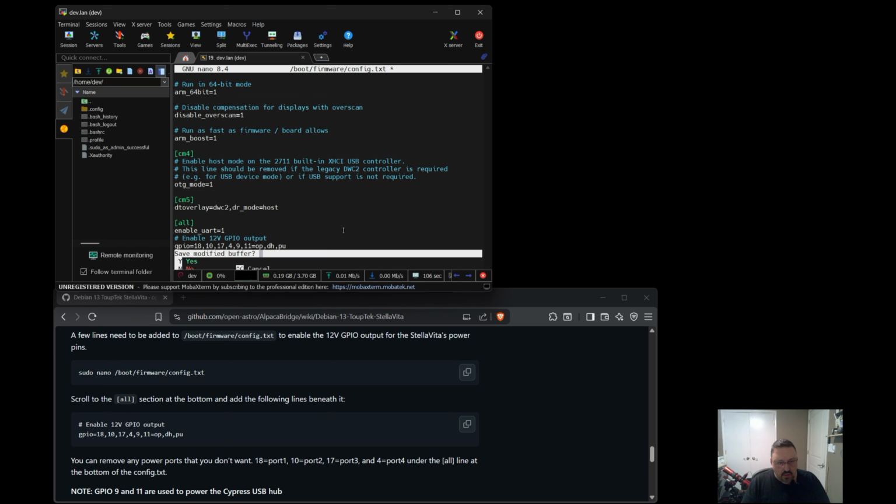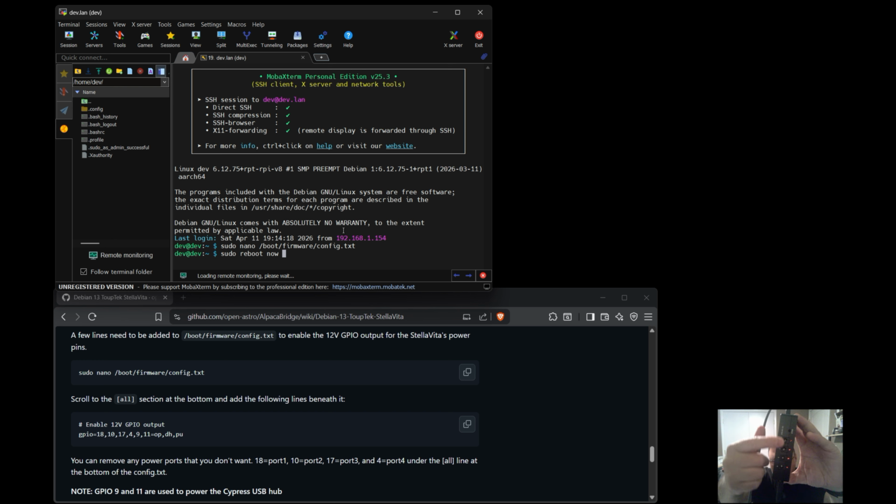And then essentially when it reboots, shoot, I unplugged the power. I guess that'll reboot it. Okay, so I accidentally pulled the power. So when it boots up, now you should see the power ports as you can see them there. So all 4 power ports are powered up now, so we know they're working. So essentially that's good to go. I wrote the config, I just didn't reboot it. So at this point, we're good to go.